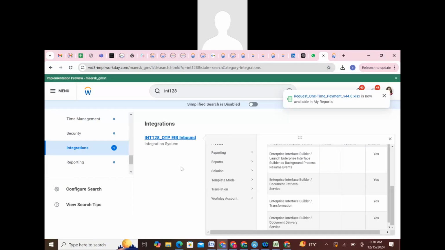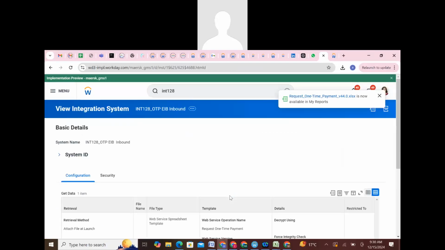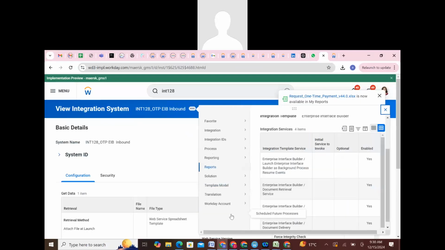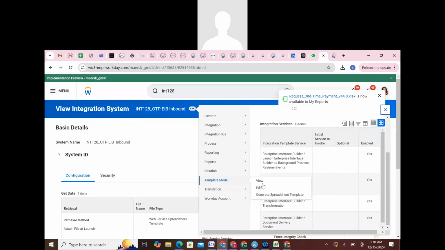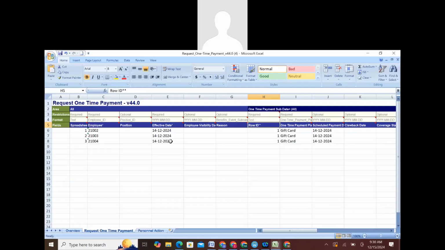So first, what are the steps, guys? First, we will create an EIB. Then we will generate a spreadsheet. If you go to the actions of the integration, under template model, we have generate spreadsheet template. Once we generate it, download that file, open it and enter the data. They will provide the employee ID, effective date, and amount fields in CSV format.